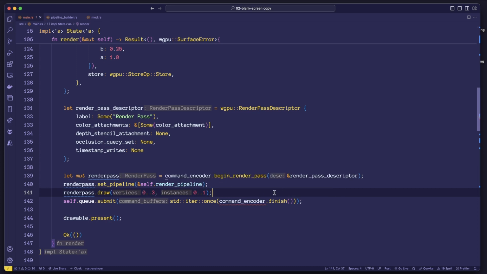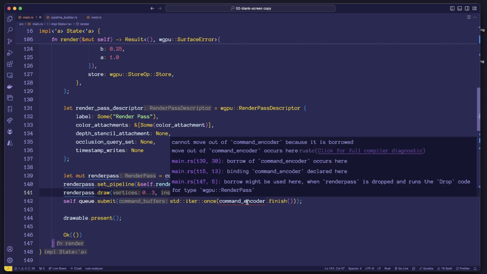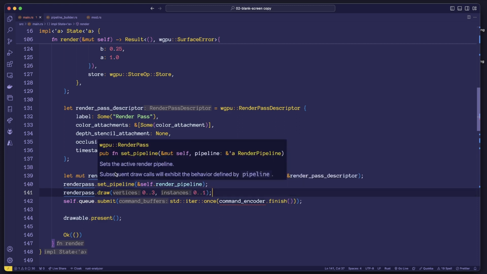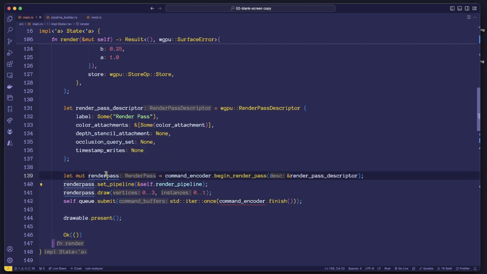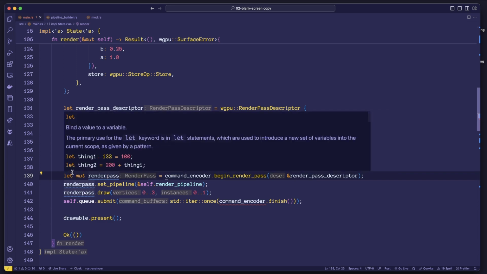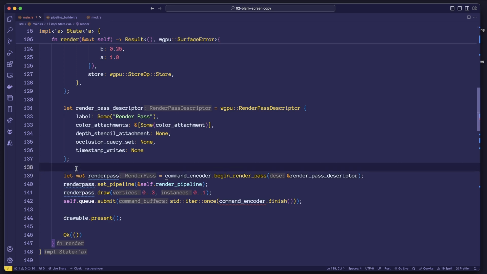Now, we are going to have an issue here, and the issue is that on this line where we made this render pass, we sort of borrowed the command encoder, and we've got this render pass object which is possibly modifying the command encoder, and Rust is as conservative as possible, so there is the possibility that there was another thread or something.